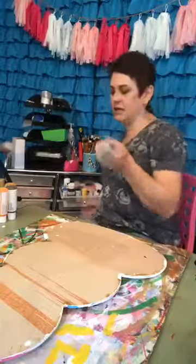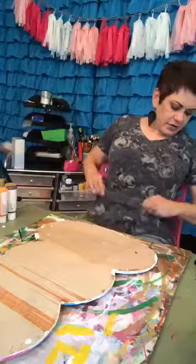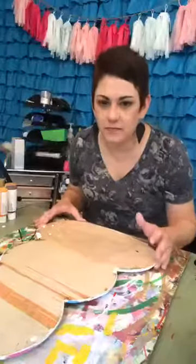Go with this one. I like lighten it up. I just realized that my chevron pattern is next door. So what I'm going to do is paint the backgrounds, and then I'll have to go back and get my chevron pattern.